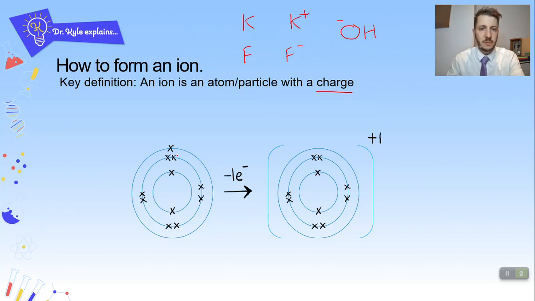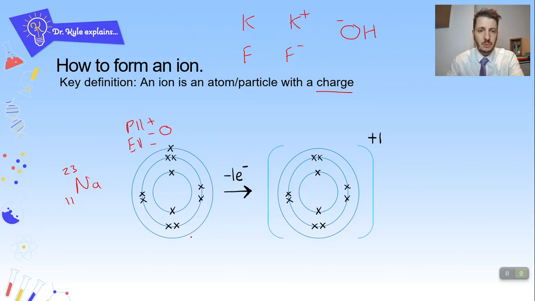So how do you form them? So again, I've got my sodium on the side here, 23 and 11 protons, 11 electrons. And so here, we know we've got 11 protons and 11 electrons. And so hopefully we know that's 0 in charge overall, because we've got 11 positives, 11 negatives, they cancel each other out to give a neutral charge.